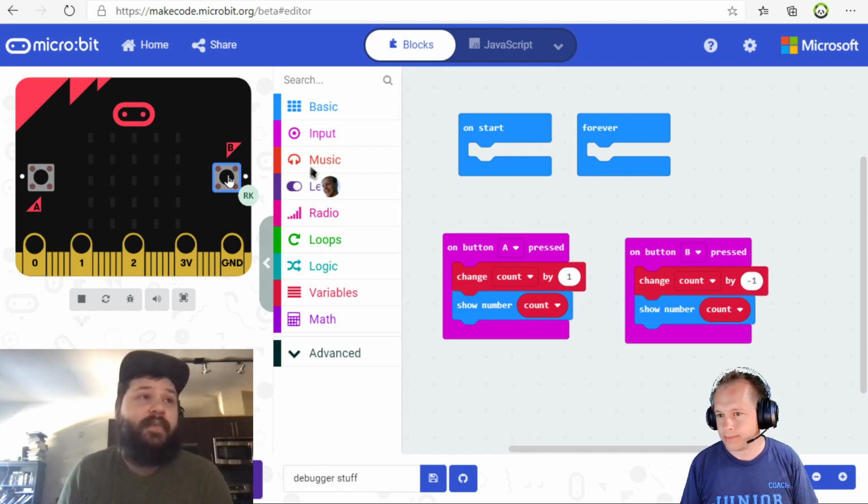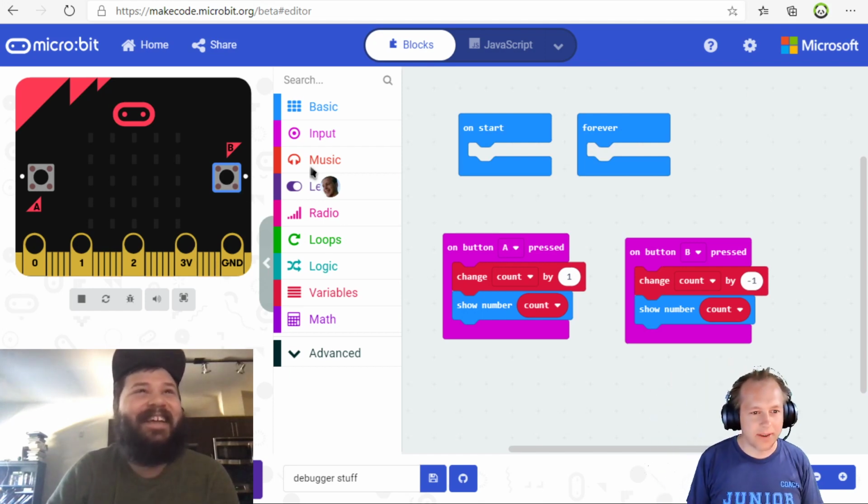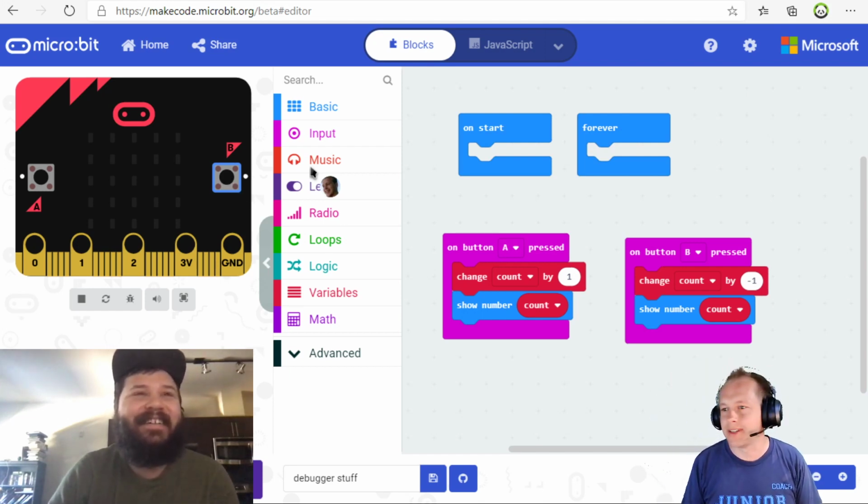One of the great features of the micro:bit is that you can just print stuff out on the screen, but it does take a while. We have a log feature, so you can print stuff to a log, but still, it's not integrated in the flow as well as it should be. So hopefully the debugger is going to be a huge help when students are trying to understand what the program is doing. So let's go ahead and try out the debugger now.